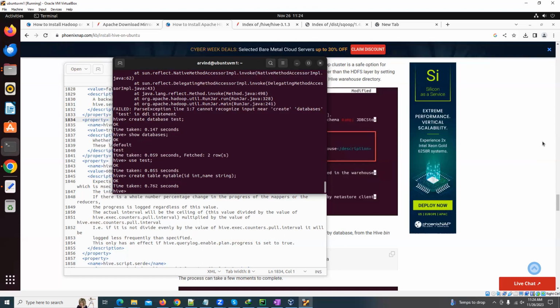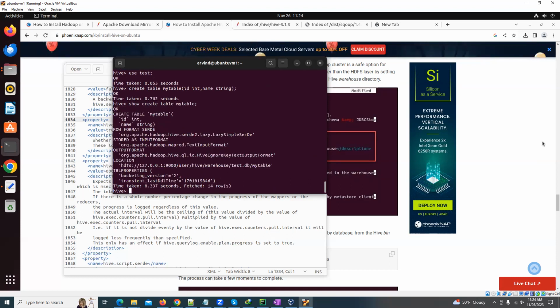So in Hive, generally we don't create tables for single row data, right? We load the data in bulk, right? So we will use the internal table and external table. So by default, this is the internal table because I have not used the external keyword. So if I do show create table command and I say mytable, I will see this table is the internal table. And this table by default will go to the warehouse directory. Can you see the location of this? So the data is stored in the Hadoop file system in the warehouse directory for this internal table.